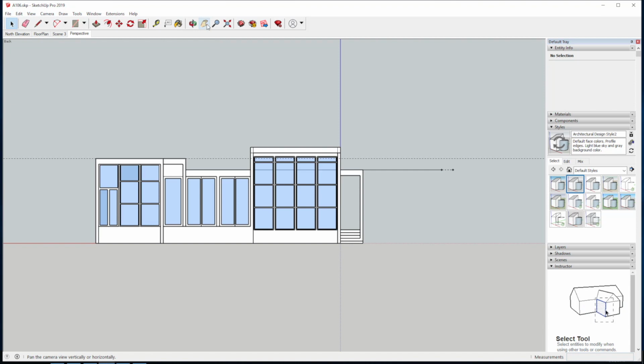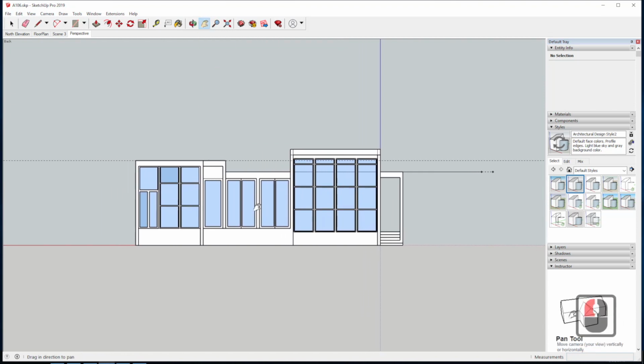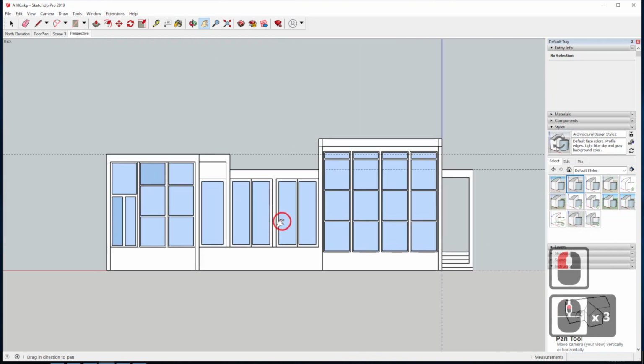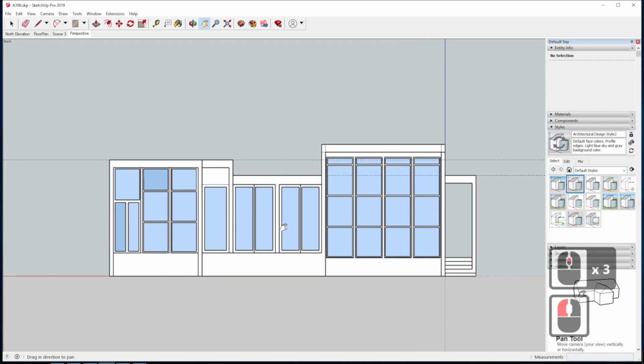I can choose to pan my model. I can use this little hand to move the model over so that it's roughly centered. Furthermore, I could zoom in a little bit so that it's filling the bulk of my screen, right about like that or so. But before I do any exports to this, I want to make sure that I can come back to this exact view when I change something later on. So if I move my model and I add something to it, I want to be able to come back to this exact view and then just slip that new building into my Photoshop collage.